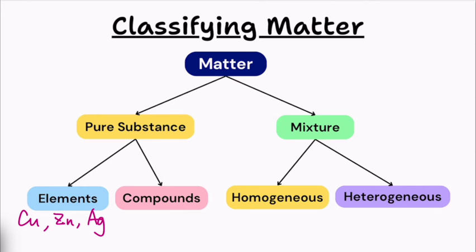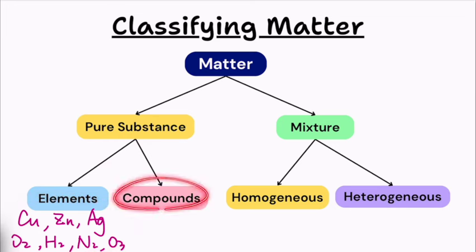There are some other substances that can be represented as multiple atoms of the same element, such as oxygen gas, O2. Oxygen gas consists of 2 oxygen atoms combined together, or hydrogen gas, H2, or nitrogen gas, N2, or ozone, O3. Oxygen gas and ozone are 2 different substances, but both can be written in terms of one single element, oxygen. So these are considered elements. They can be written in terms of the same type of atom.